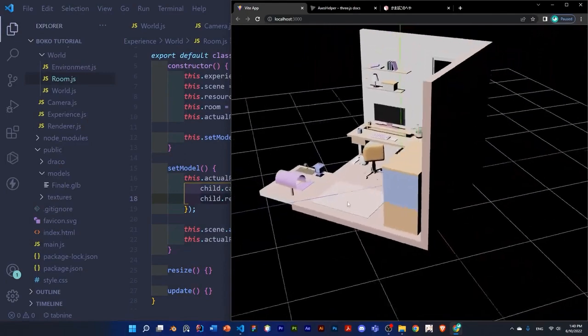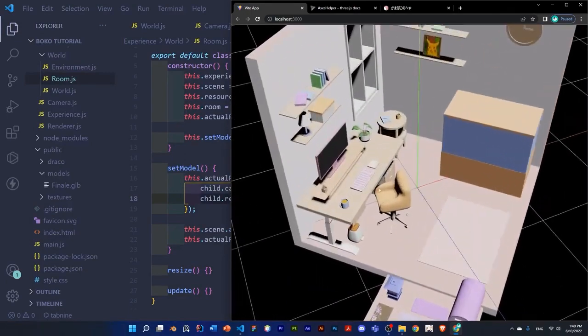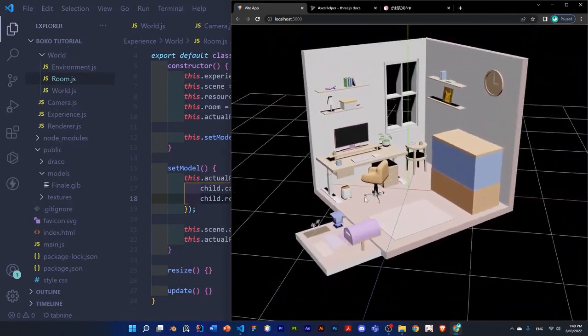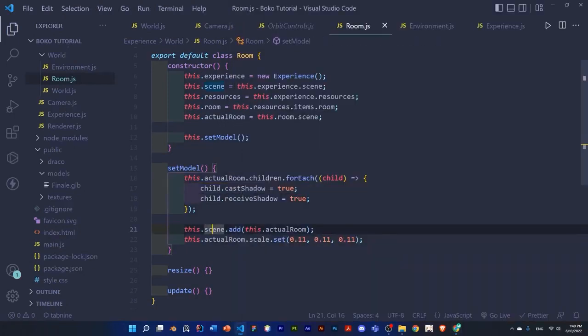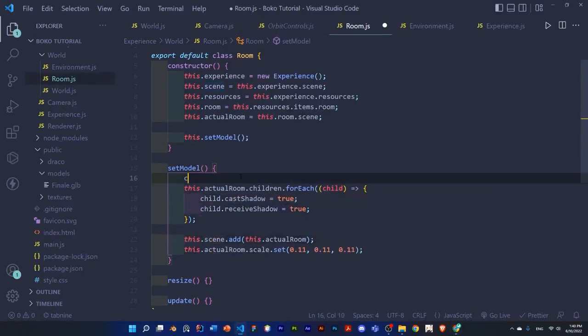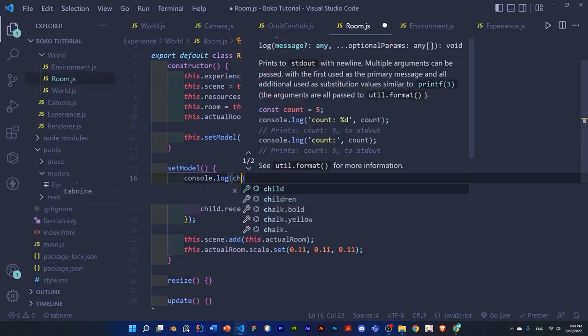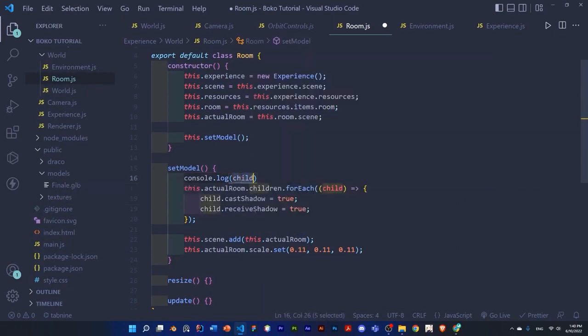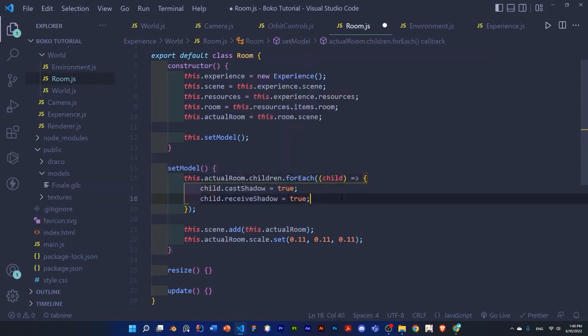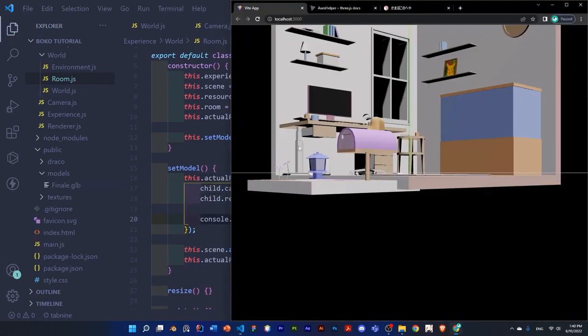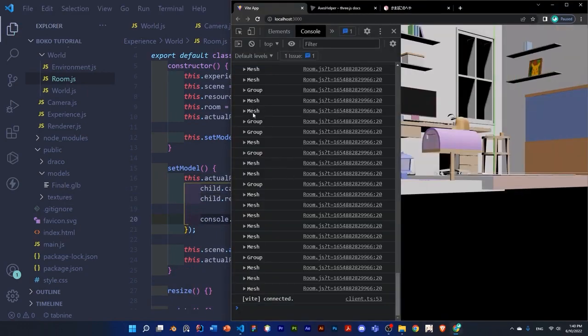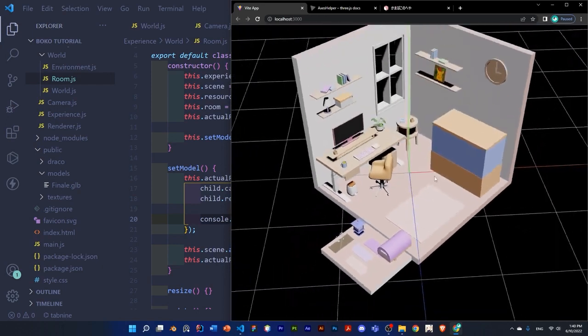But some things aren't showing shadows, and the reason for that is because they're groups. So let's go back to console.log. Actually, let's just put the console.log inside the forEach loop here. And let's take a look. You can see some of them are groups and some of them are meshes.